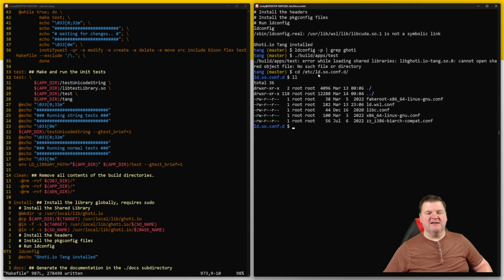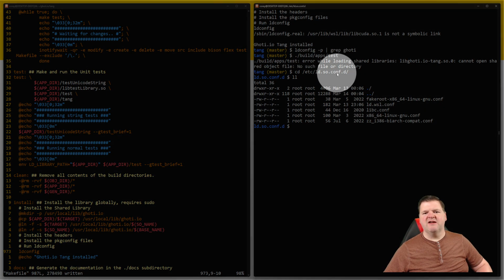The LD is the linker, the loader, whatever. Dot so is shared object, conf is configuration, and this is the directory that it looks at for all the files.